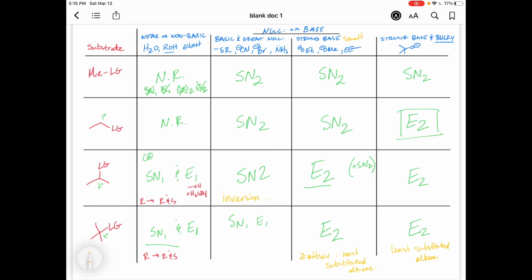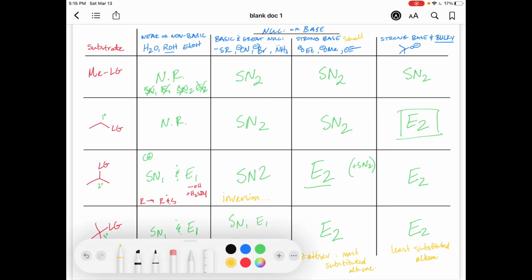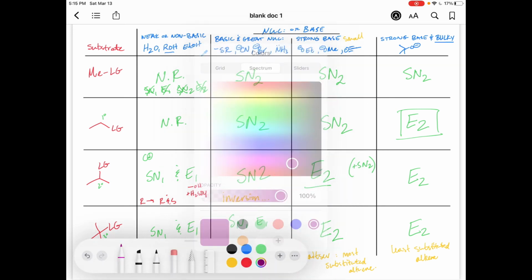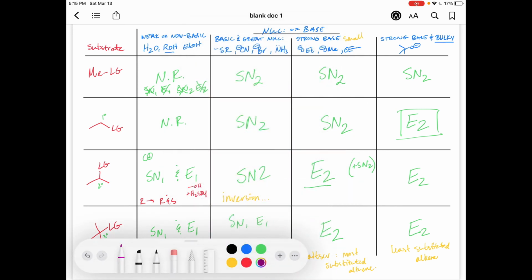So that's it for day 5. I would highly suggest writing more notes than I have on here. You might find yourself writing even specific examples, but this is a good way to kind of get an idea about where to go. When you have a reaction, I like to look at these two main things, the substrate and the nucleophile and base. Now we can go ahead and write in our desired solvents that typically work well, like which solvents work best, right?